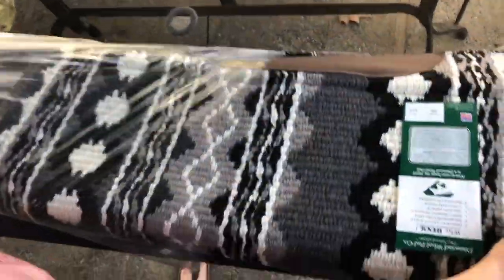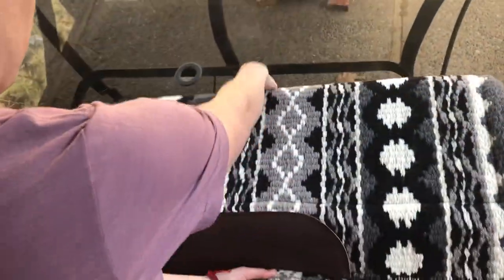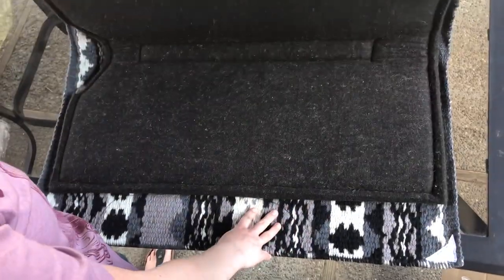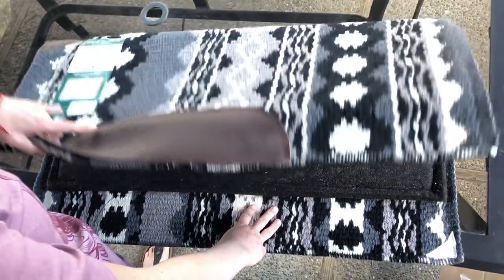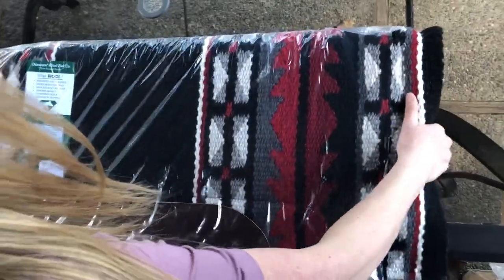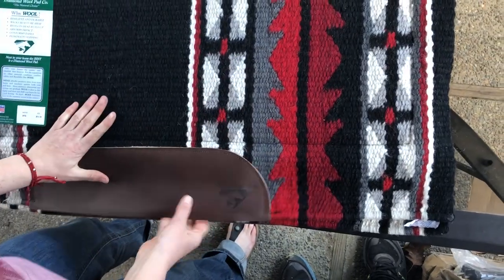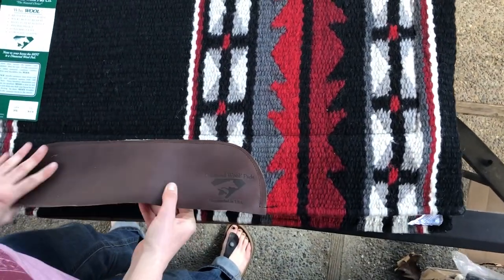The last set of pads we're going to look at are the Diamond Wool Show Pads. These are my go-to when I have competition days. I try to match them to my shirts because I'm a little bougie like that, but these are absolutely beautiful. They've got the different color blankets on the top with the wool felt on the underside. You can get this in a wool fleece on the underside, but I prefer the wool felt for what I like to do.